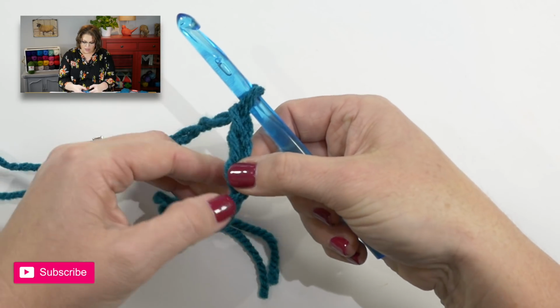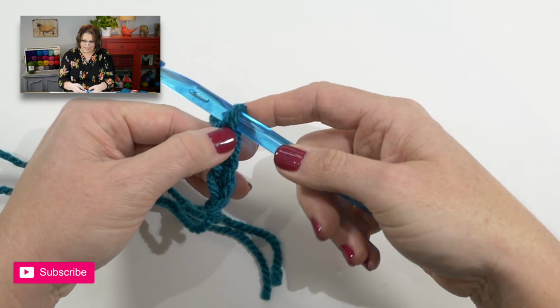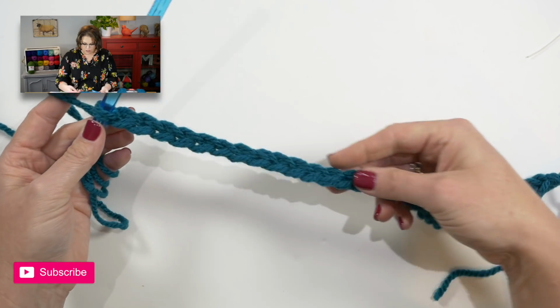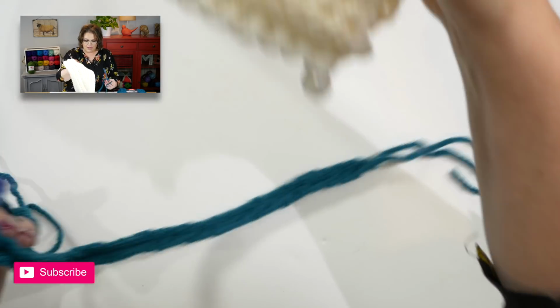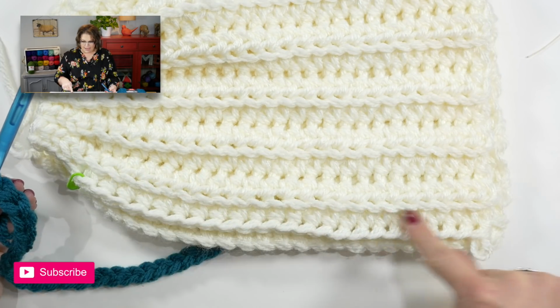As you move along, gradually move your hand up along the path of those chains to make sure that they stay straight. You'll do this until you get 29 chains. Remember not to count the loop that's on your hook. Once you have 29 chains, your work will look a little bit like this. And this is the entire body of your hat.